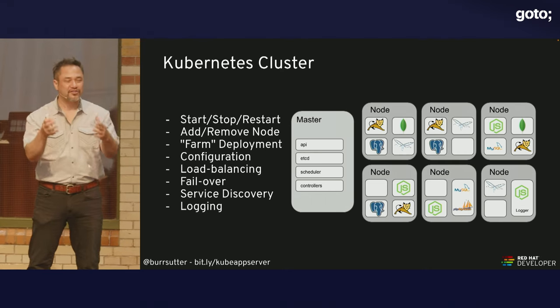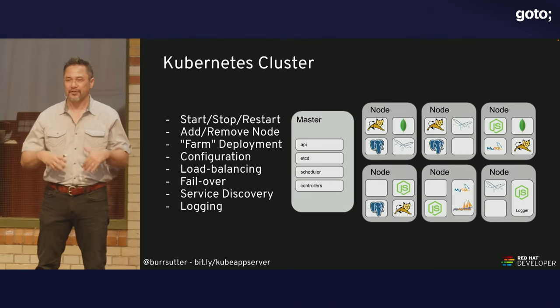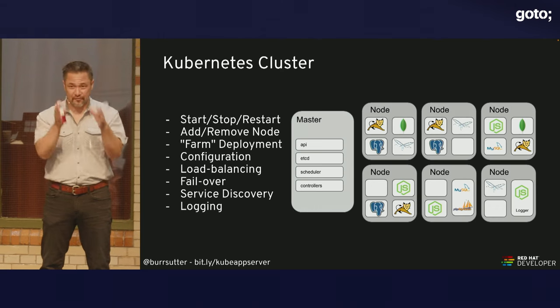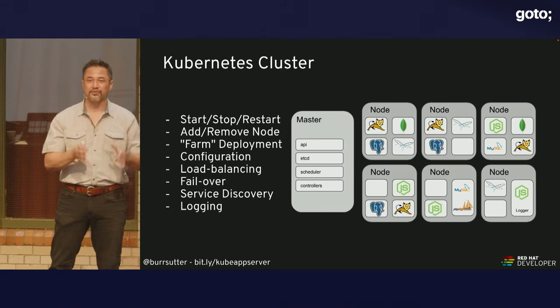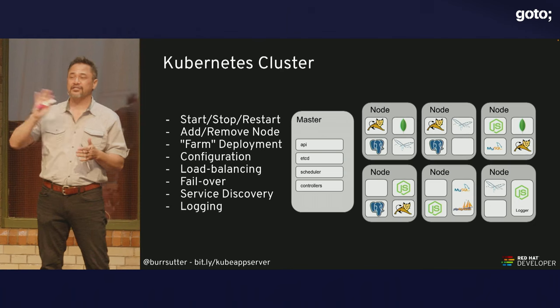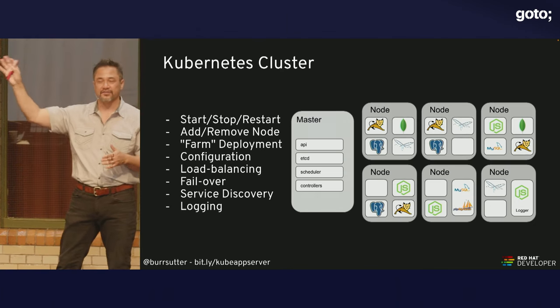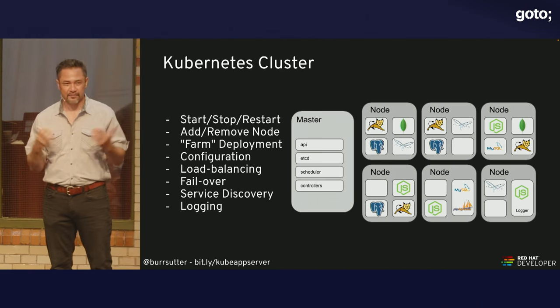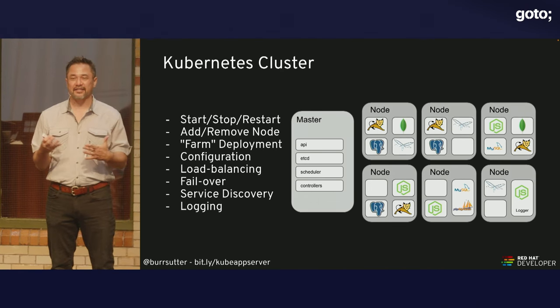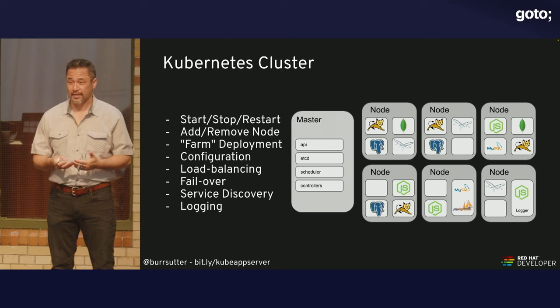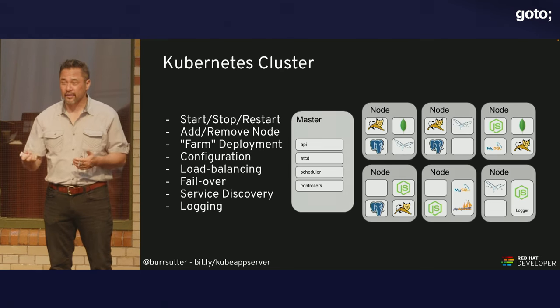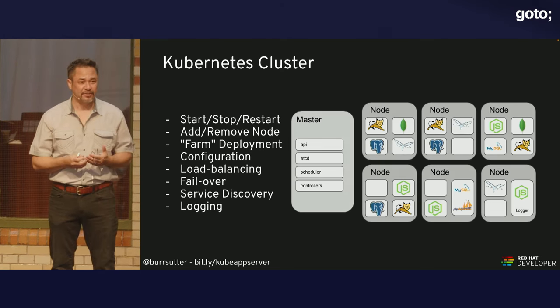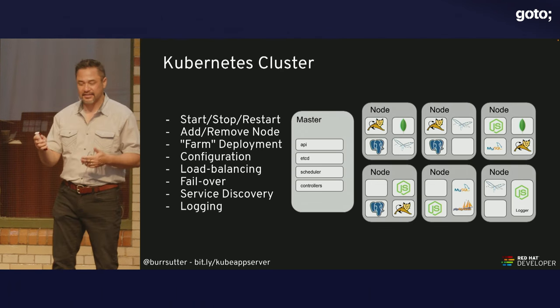You get your logs from it. You get some of your observability from it. You get your interaction with the cluster from this layer at the master control plane level. And it, in turn, takes your applications and moves them out across these worker nodes. So almost identical to the way we thought of app servers for the last 20 years. It's just that it does it with a different payload. Instead of a war or ear, it does it with a Linux container image. Same idea, but with a Linux container image.